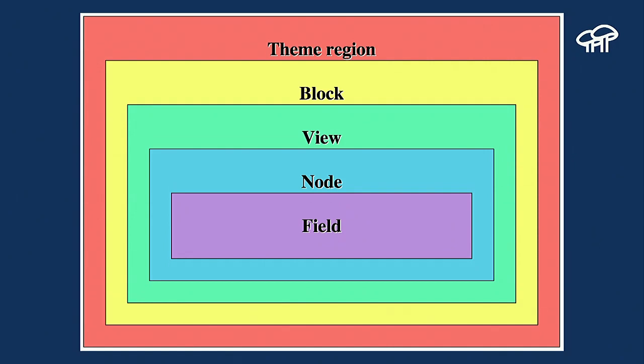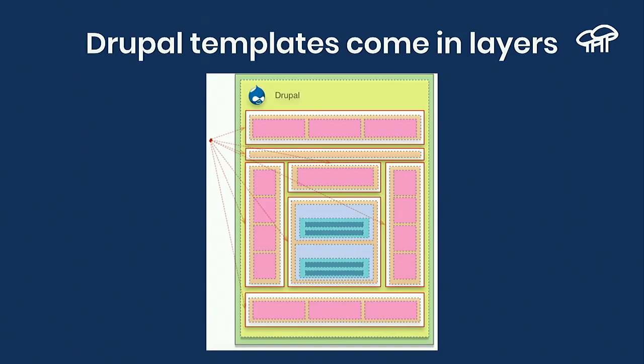So it is very important to understand that Drupal will be working in layers to print whatever you want. And you need to know exactly which layer you're dealing with to modify Drupal as you need. I just gave one example, but to build just one Drupal page, you can actually interact with 100 or 200 or even more templates. So it might be overwhelming, and we are going to see some techniques to identify which of those templates are the ones that you need to modify and how to do it.